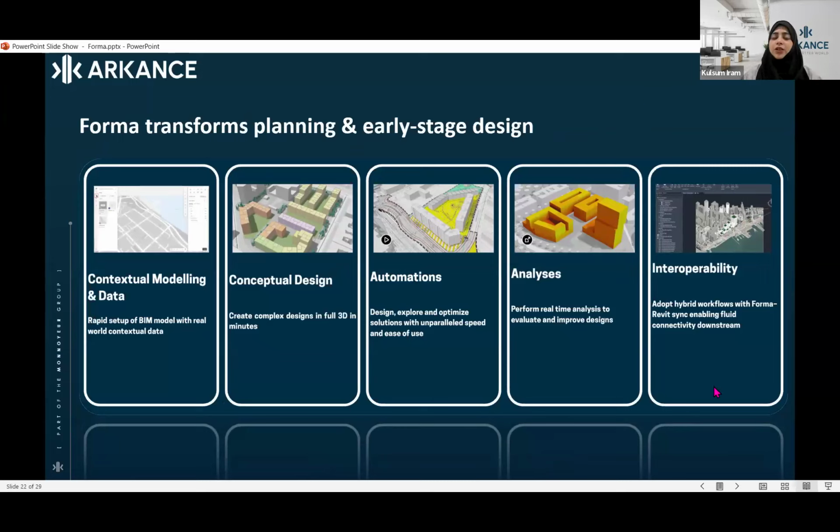Let's just suppose you have done your concept design and one of your proposals got finalized. You said that with this one particular proposal, now I can go with designing that particular form, the form that you have chosen in Forma. You can just bring it onto Revit, and with Revit now you can work with your Forma concept design. You don't need to go onto Revit and start from scratch. You can simply download the form which you have done in Forma and start working in Revit. That is why we are focusing that you go for Forma.